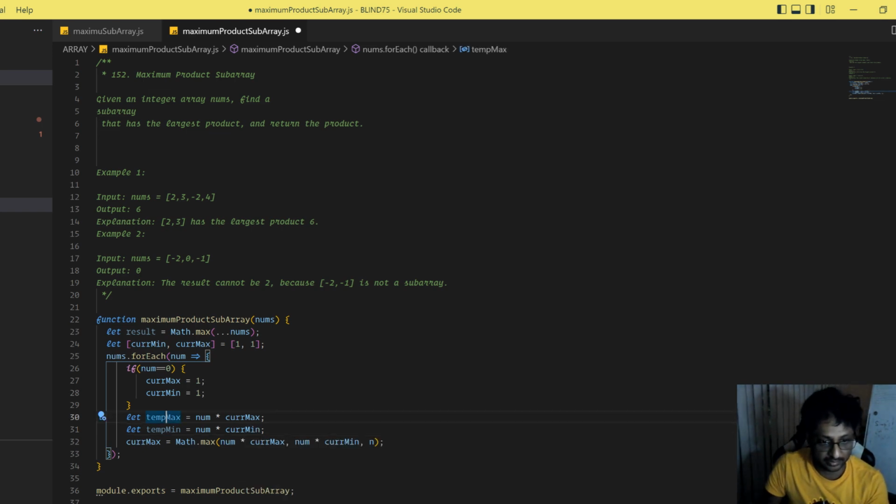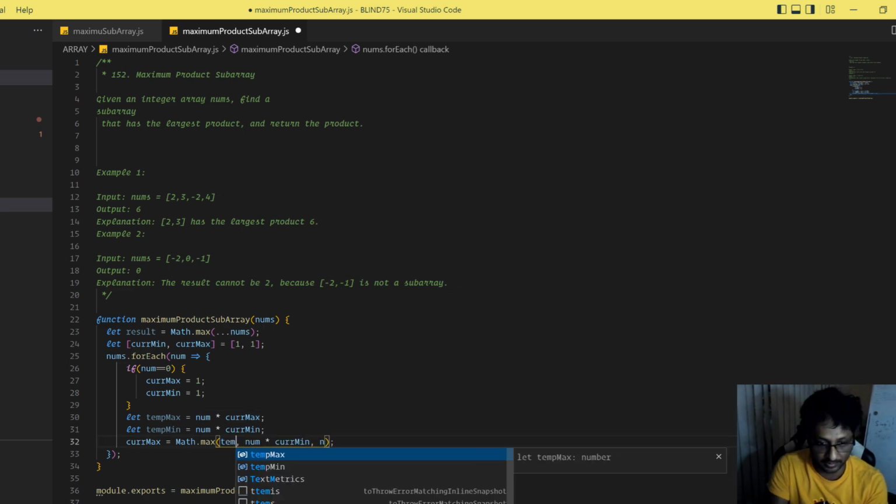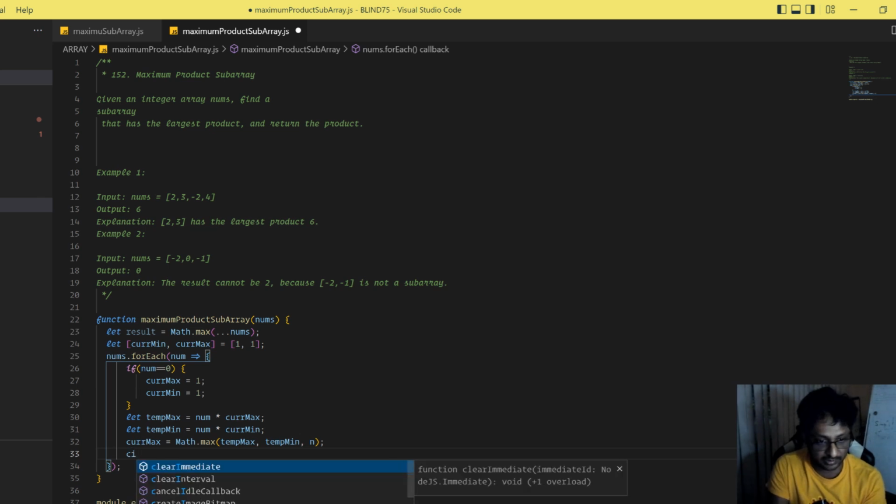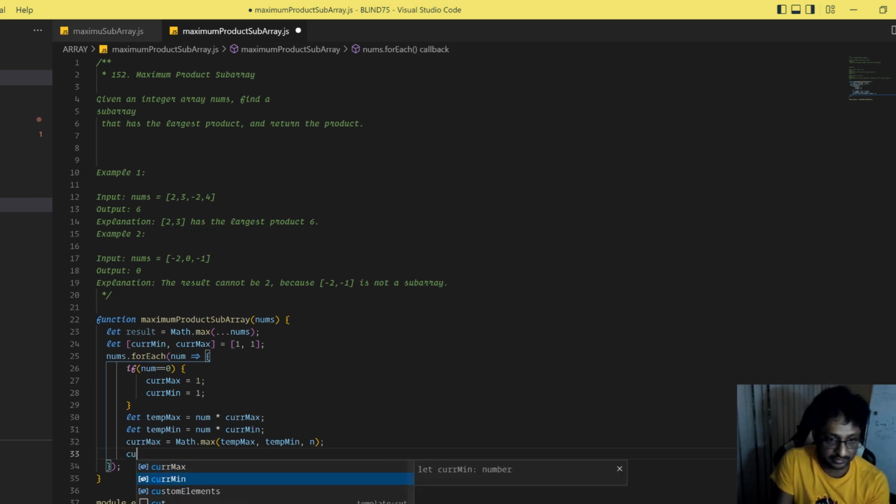So now you can replace temp max with temp min and so on. Same way we're going to calculate current min.